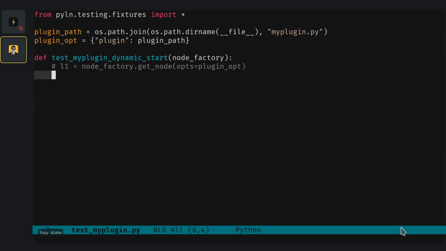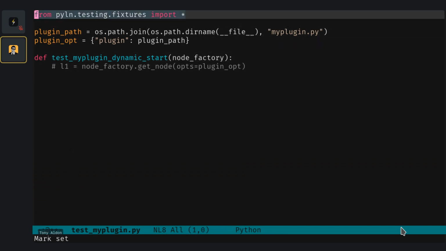I have some boilerplate to start. At the top, we import things from pyln-testing, the fixtures; we import everything.